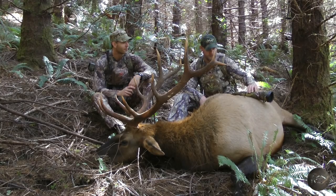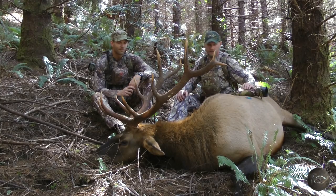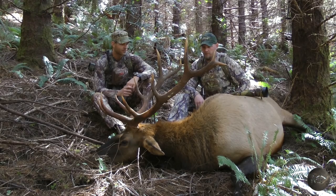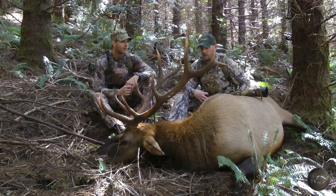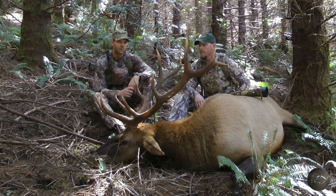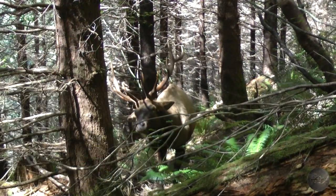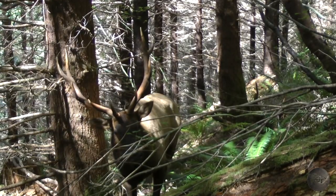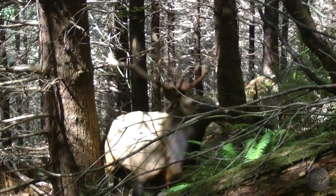Would he go 40 yards after you shot him? Yeah, probably, maybe, and downhill. Tipped over and there he is. I mean, even before he took off, I saw blood squirting out where it hit, and I'm sure you can see that on video. But it was right in front of the shoulder. Hit that distance and at that angle, fatal shot.